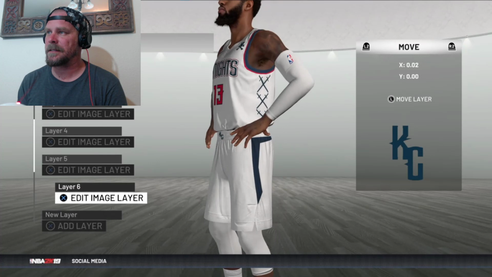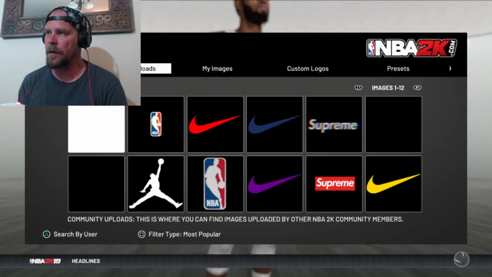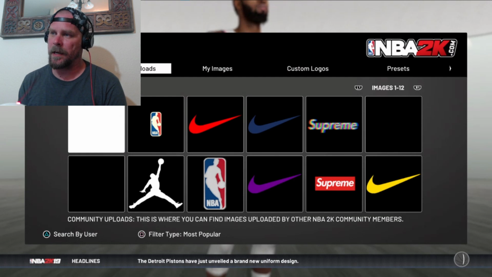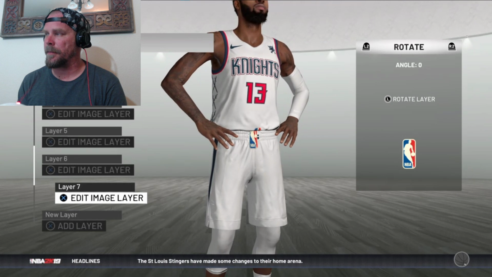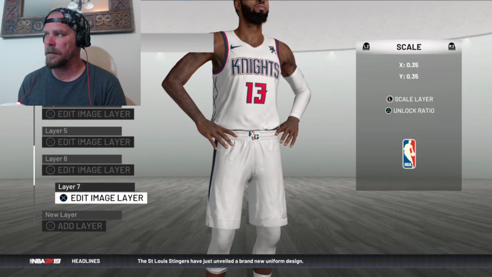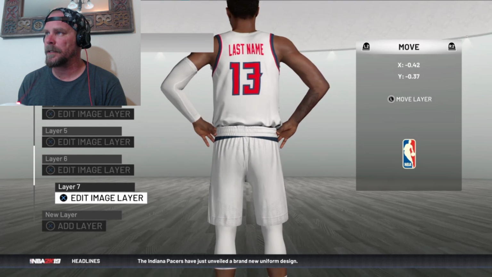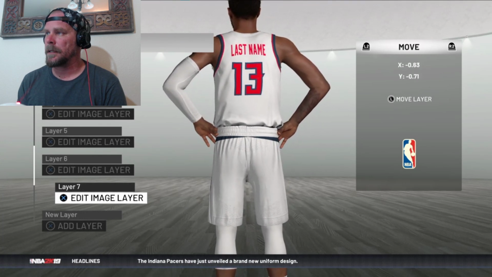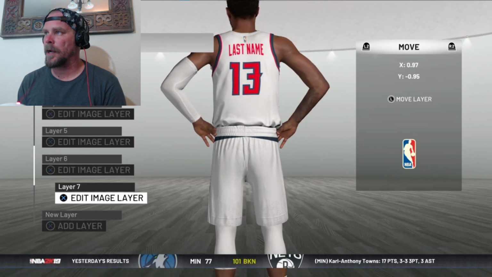Now the last thing is the NBA sign. If you go to add layer and you add logo, if you don't go to your images, it's always right here in the second slot for community uploads. Okay, and I do it to about 37. Put that down to 37, regular scale. 37, 38, doesn't matter. And then I move it. I'm going to put it right there between his shoulder blades. And it should, yeah. Now I usually try to put it right there.